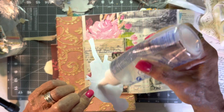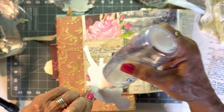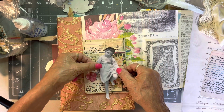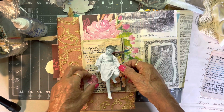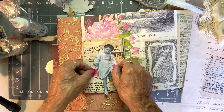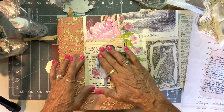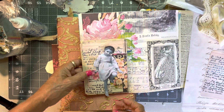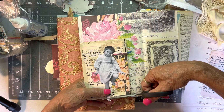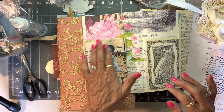I don't know if you can see what I'm doing, but anyway, I'm working backwards and this video isn't the best, but I want to start this challenge to fill my journal. I've got stacks of stuff, but I know a lot of you haven't, so this is ideal for those that haven't. And I'm going to sit that like so. Oh, isn't that pretty? And I need some scissors because we're going to clip her foot off. And we're going to find a word or something to put on there.